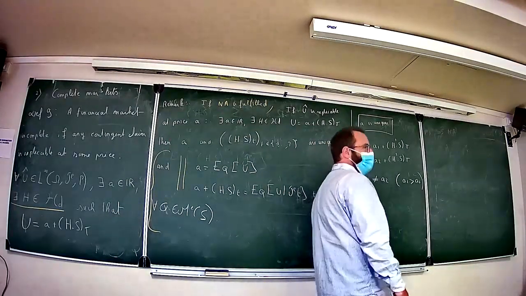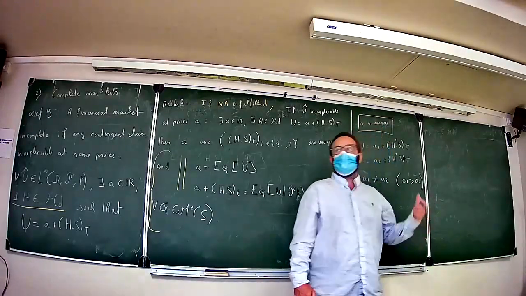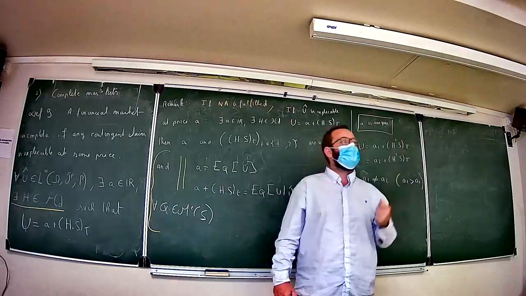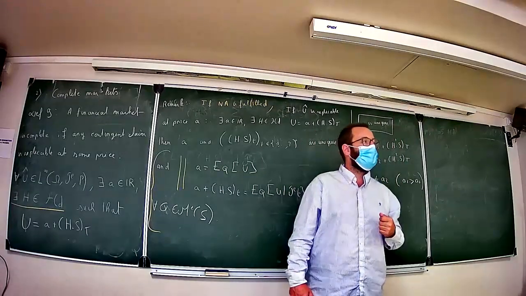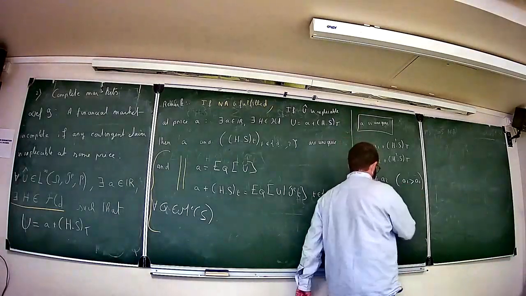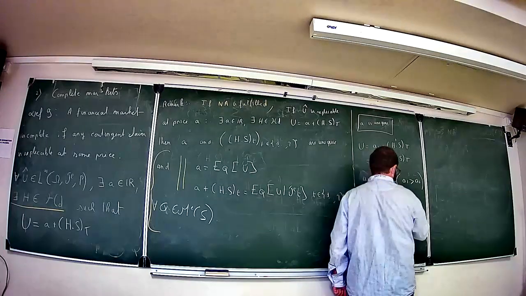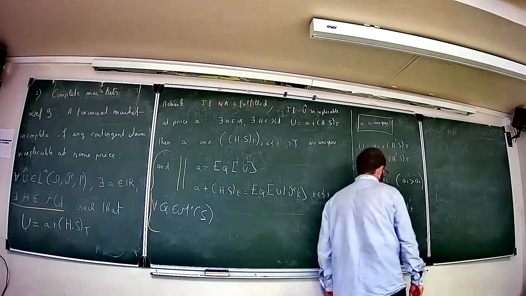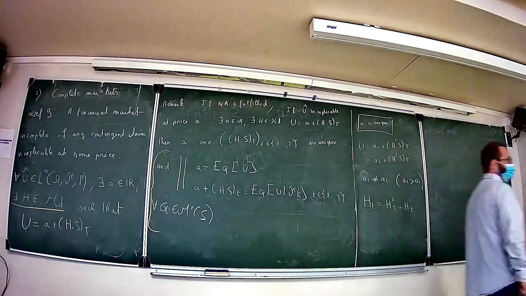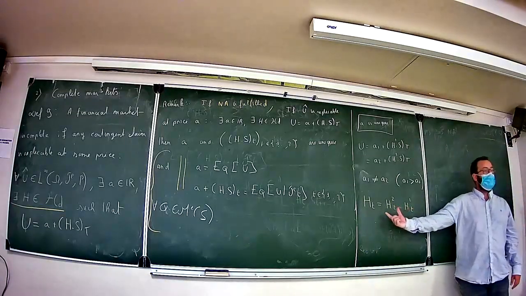In other words, in order to describe a self-financing financial strategy starting from zero, I just have to describe what is the quantity of risky assets to put in my portfolio. I will short sell this one in order to buy this one, so I have H2T minus H1T. So exactly, to short sell this one in order to buy this one.